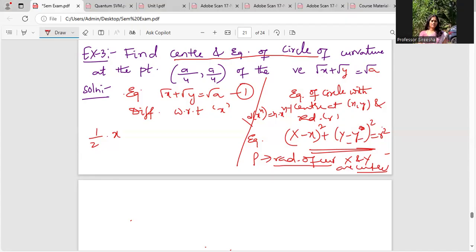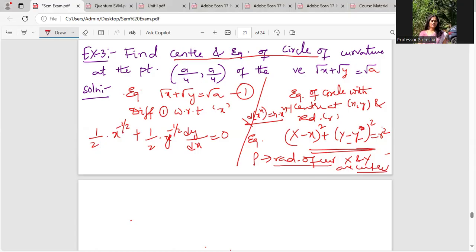So first I'll be finding the radius of curvature and center of curvature and accordingly write the equation of the circle of curvature. For which I'll be needing y1 and y2, for which I'll be differentiating equation 1 with respect to x. I'll be using the formula derivative of x power n is n into x power n minus 1. Okay, it's x power 1 by 2. So it would be 1 by 2 into x power minus 1 by 2 plus 1 by 2 into y power minus 1 by 2 dy by dx, because we assume that y is a function of x. Root a is a constant, so the derivative of it would be 0.